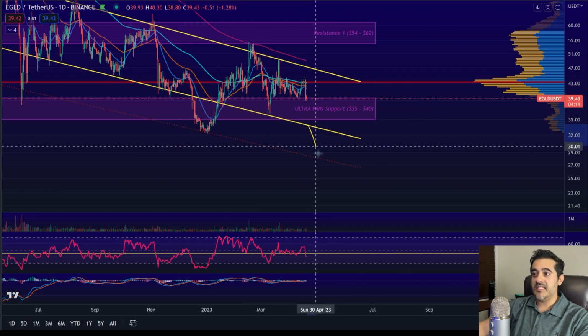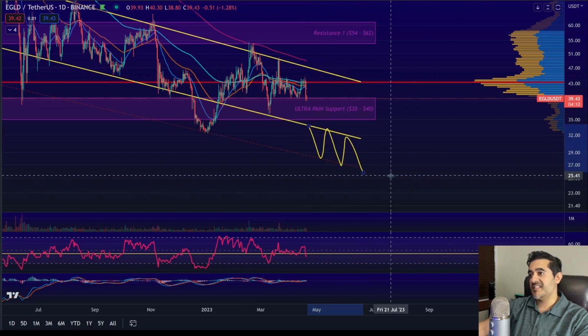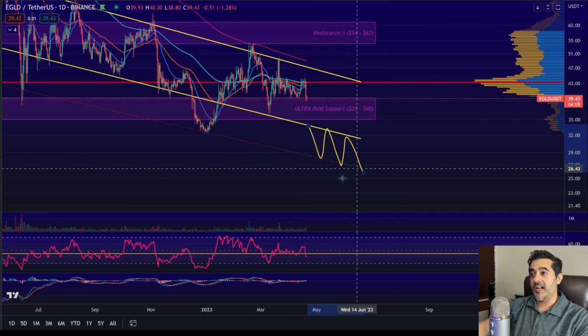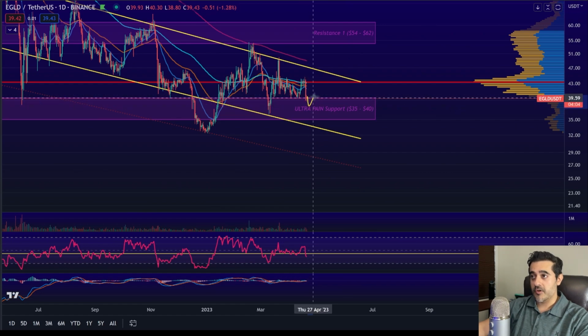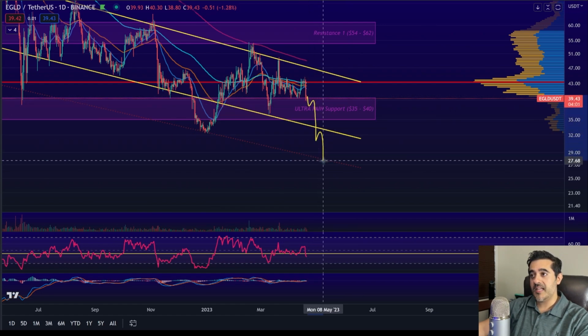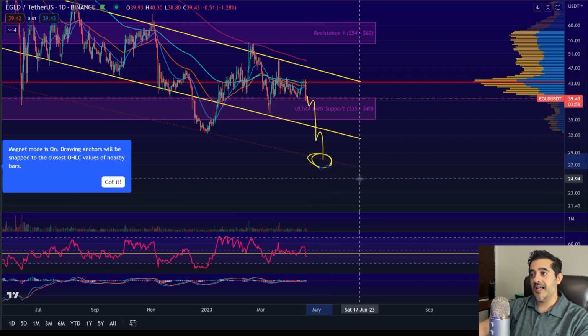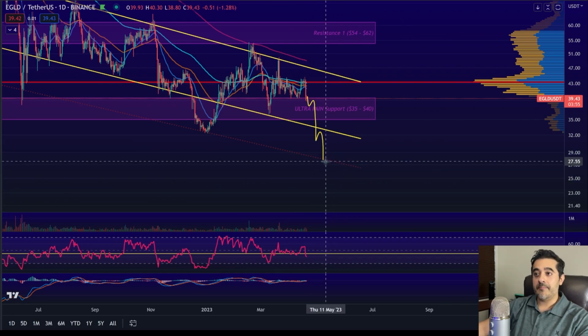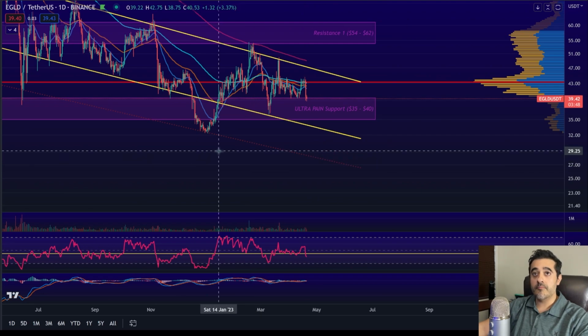And then anywhere between this, $25 to $32 area is not a bad area to have some DCA orders, right? If you're planning to DCA in over the course of the next few months, this would be a good area to DCA in. It might even be a good area to put in some long positions, right? If the price comes down here rather quickly, well, putting in a long position at around $27 or $28 with a stop loss may not be a bad idea. That might be a pretty good way to make a quick gain if we drop down to this level. We really don't know. It depends how the market moves right now.